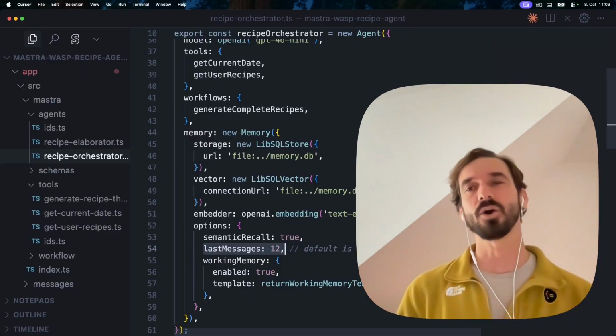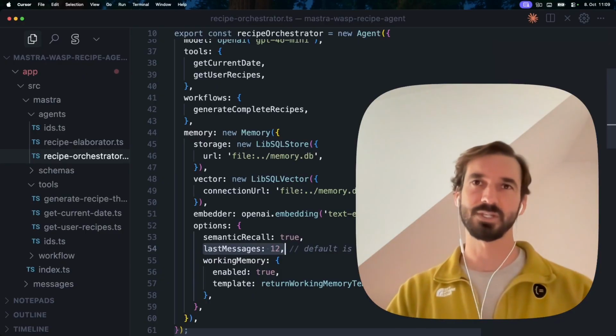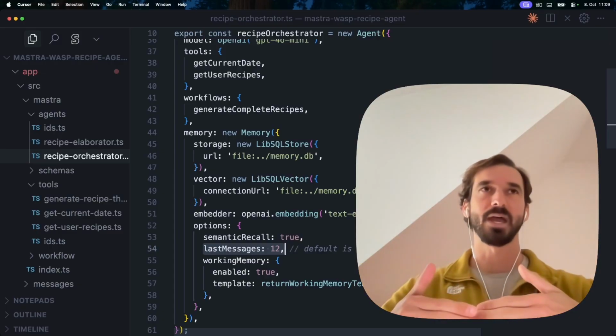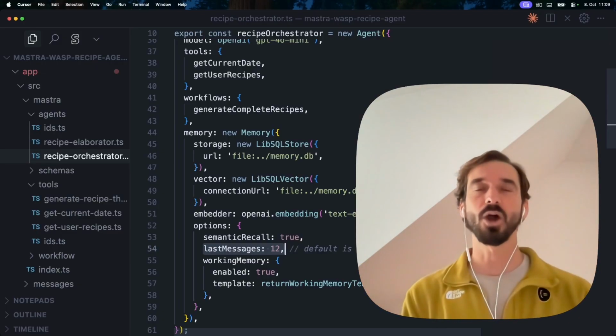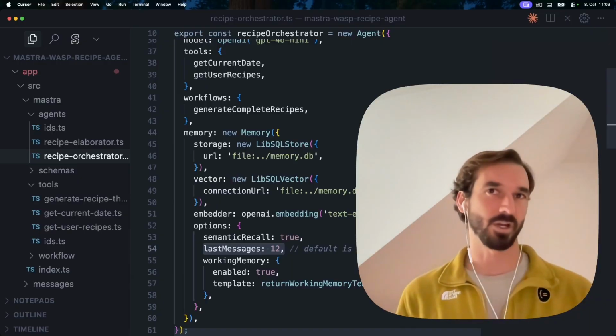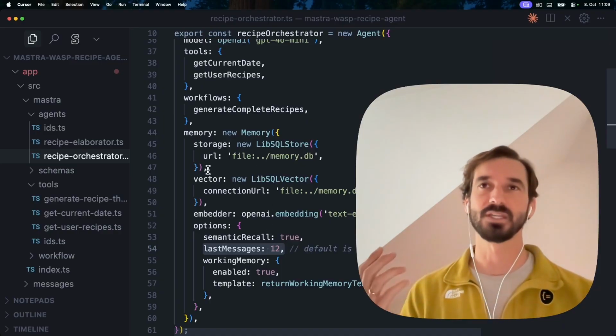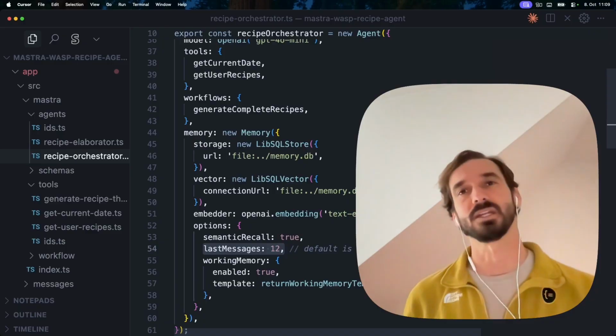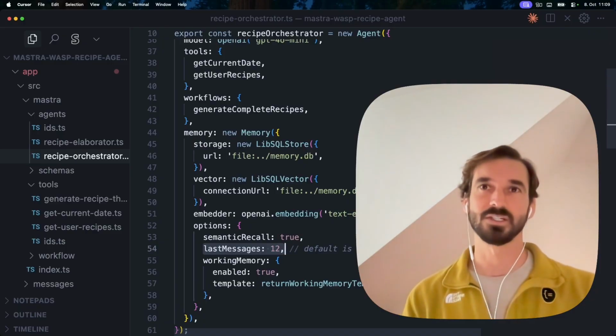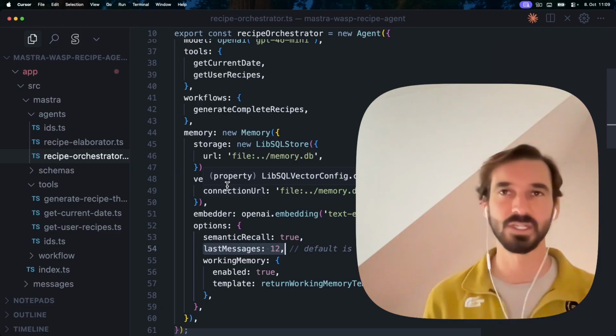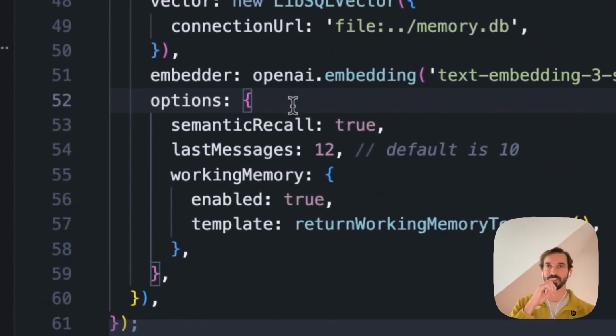So if you were to say like, oh yeah, I want you to brainstorm 3 recipes, it gives you an answer back with 3 ideas. Then you say, oh yeah, I like the 3rd one. It won't know what you're talking about unless you have some form of memory. And this does all that for you, setting up the database, connecting to it, retrieving recent messages and passing them into context, which I really, really liked. That was my favorite thing about working with Mastra.